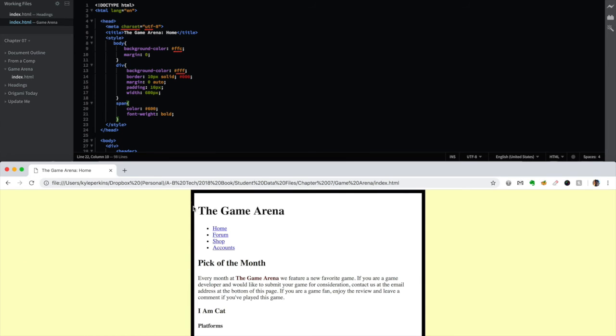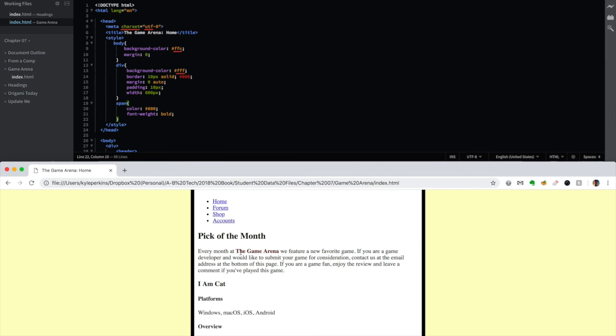Hey, look at that. We've added a border, we've added a sizing width, and the game arena, the span, now has a pre-built-in style that we actually coded. Again, if you didn't understand the CSS, don't worry too much. We'll actually be covering that in a later chapter. But right now I wanted you to see what the span tag can do without having to go into too much detail. Otherwise, the span tag doesn't really show you anything.